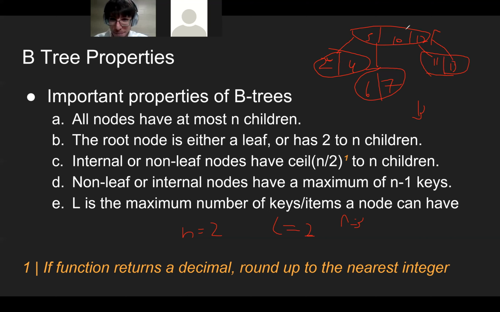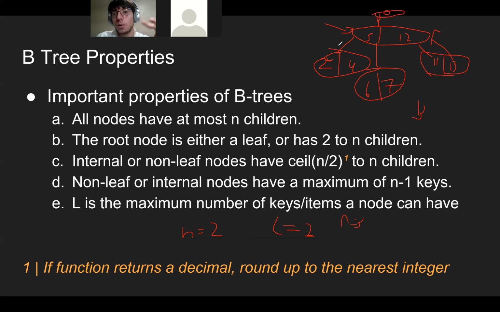So what we need to do is, again, take the middle value. If the node is overfull, and this node is overfull, we take the middle value and move it up the tree. So let's do that. Again, we take the middle value, move it up, and now we have this as our tree.